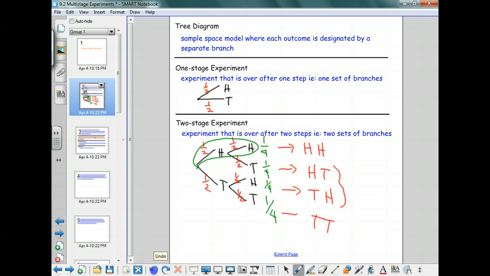Then these right here would be the outcome of getting 1 head and 1 tail. So while each of them are equally likely, individually all by themselves, if you distinguish between the coins, they're not equally likely if you're not distinguishing between the coins. Does everybody see what I'm saying? We're going to encounter this again in a minute, later in the lesson, I believe. So I just want to draw your attention to it here.